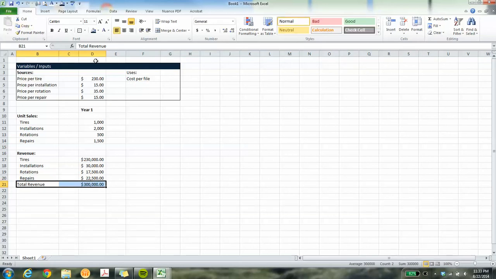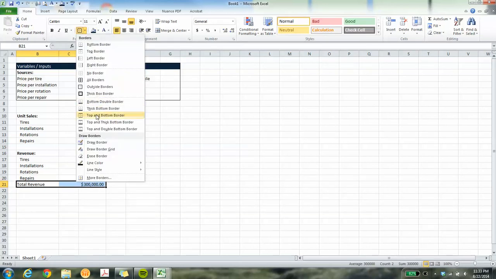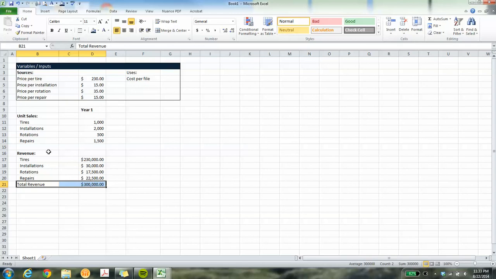So I'm going to just put a border around this. Bear with me. Okay. Alright. So let's see what our next task is on the spreadsheet. And looking back to the Word document, just checking my math, looks like we're spot on with 300,000. Alright, so now it says let's talk about variable costs.